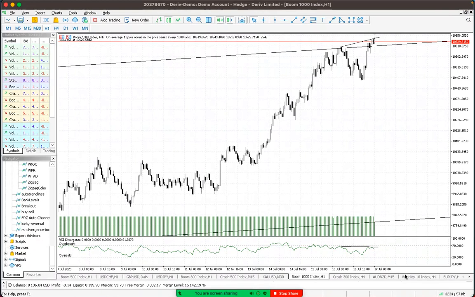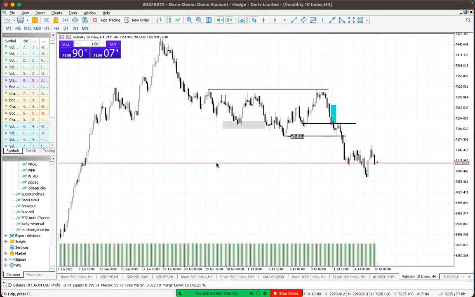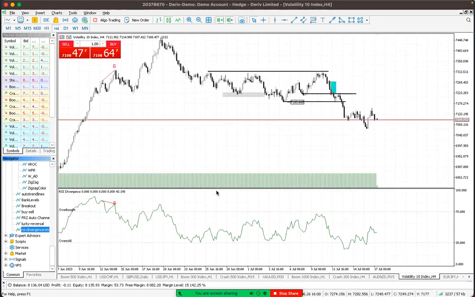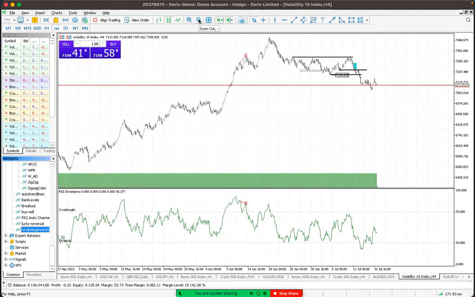Let's look at another one. I think this should be a divergence. There should be a change in direction.